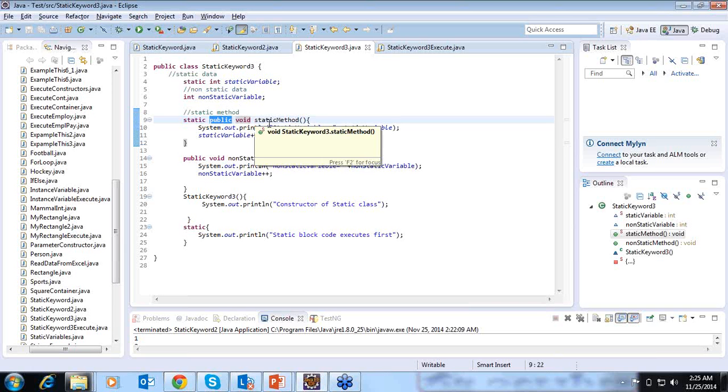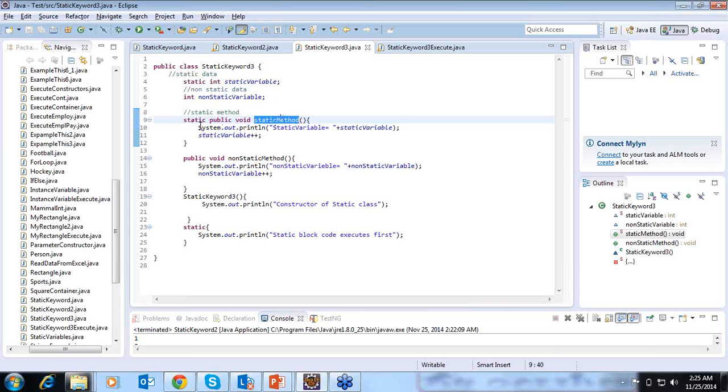You can see here I have used the static keyword before public, but till now I was using public static void. It means the static keyword can be placed between public and void, or you can also use it at the start of a method. That's not a problem, it will accept it. So here I have used static public void and named it static method.